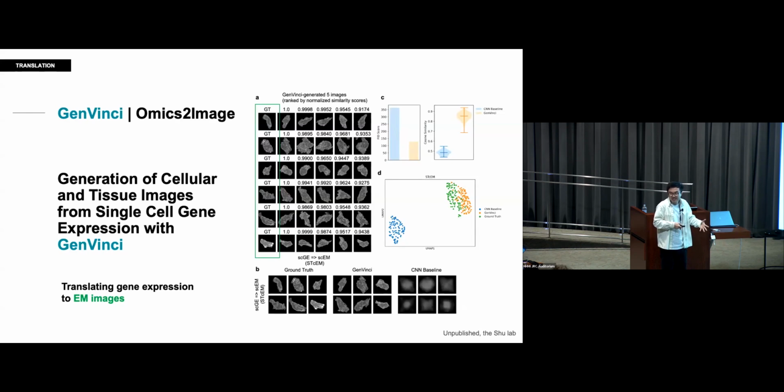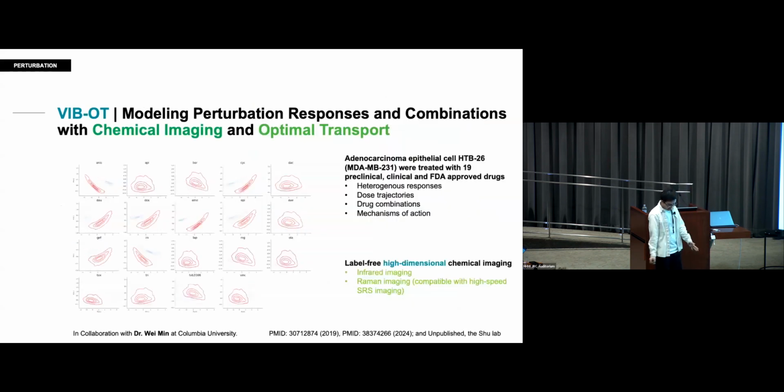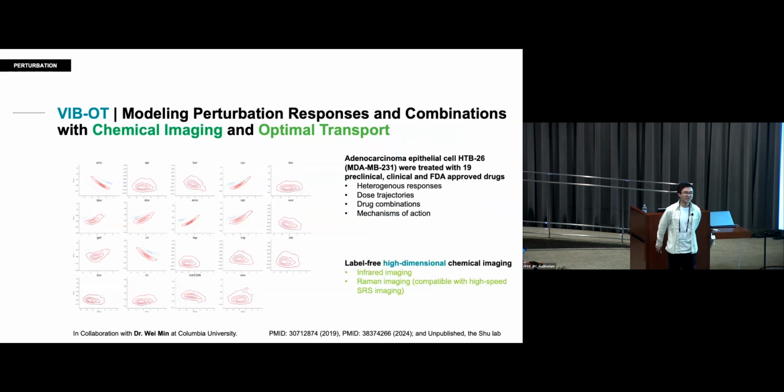So this is the best data that we can actually have. Again, the first column shows you the ground truth EM pictures, and this is what the pictures generated from our model, compared with the baseline model. We also have quantitative metrics to show how similar the generated picture and the ground truth picture are. So again, I just gave you this introduction of how we can think about translating different kinds of languages to have a multimodal view of the cellular states.